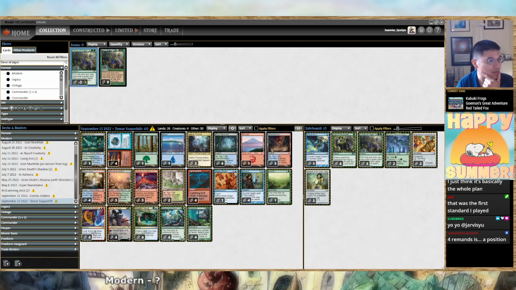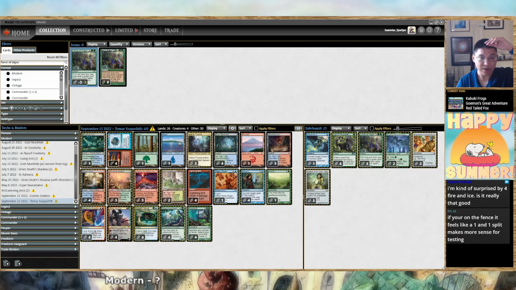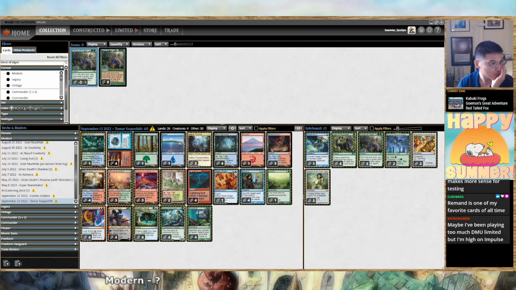Oh, what about Fury? Should I play one Fury? Could also play one Sakura Tribolter. Everyone's playing four Remand, so I want to try it first before changing anything. I think Fire Ice is fantastic, yeah. Should I play one Fury? Maybe one Fury is good, actually.